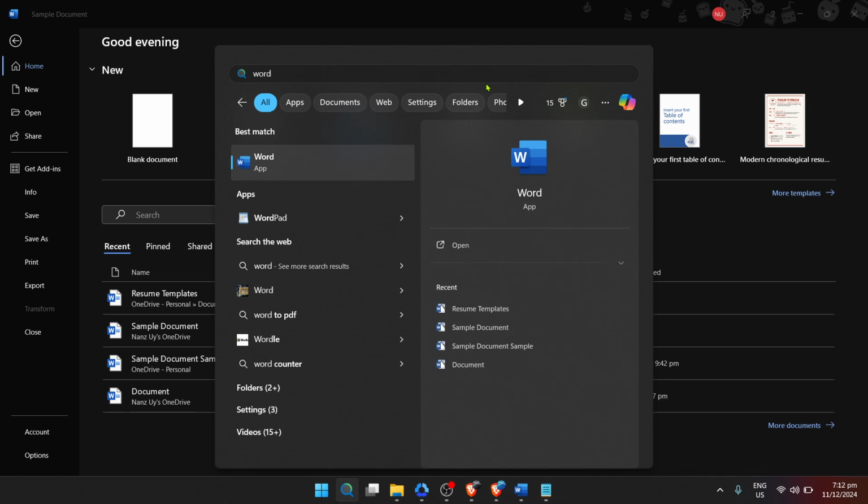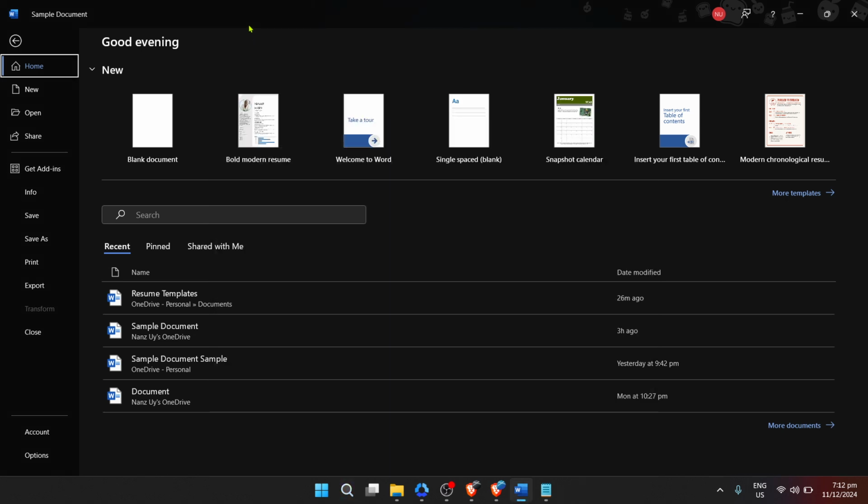As the search results populate, look out for the Microsoft Word app. When you see it, click on it to open. For those who use Word frequently, this might feel like second nature. However, for beginners, locating the application might be the first hurdle to cross in your resume creation journey. Once Microsoft Word is open and running, we will navigate the initial interface to find the templates.